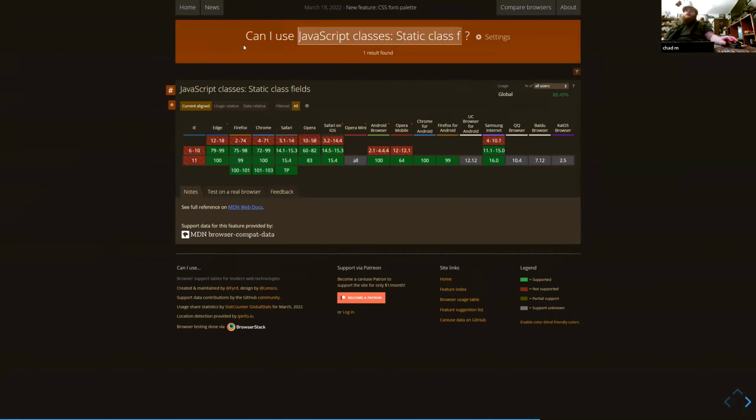If we check Can I Use specifically for static classes in JavaScript, as you can see, all the popular web browsers like Microsoft Edge, well, nobody uses Edge, Firefox, Chrome, Safari, all of them support static class fields, with the exception of older web browsers. Now, this is how Babel comes into play. And of course, Internet Explorer is just dead. This is where Babel comes into play for making this newer code work on older web browsers.